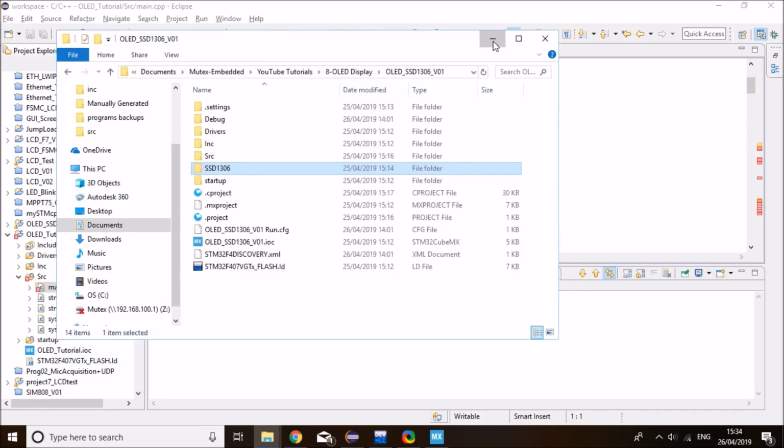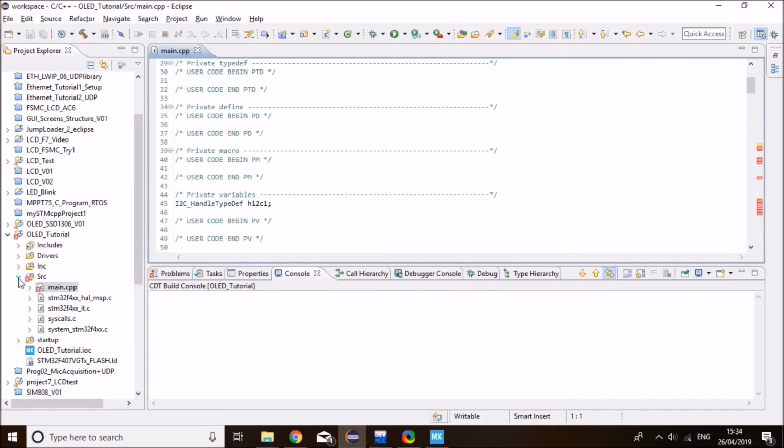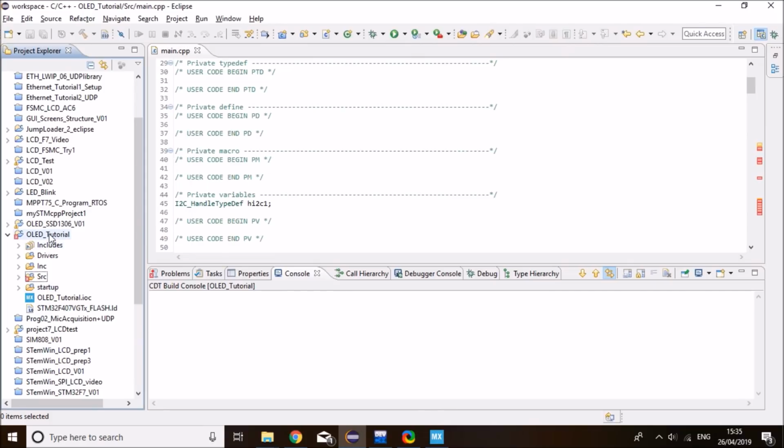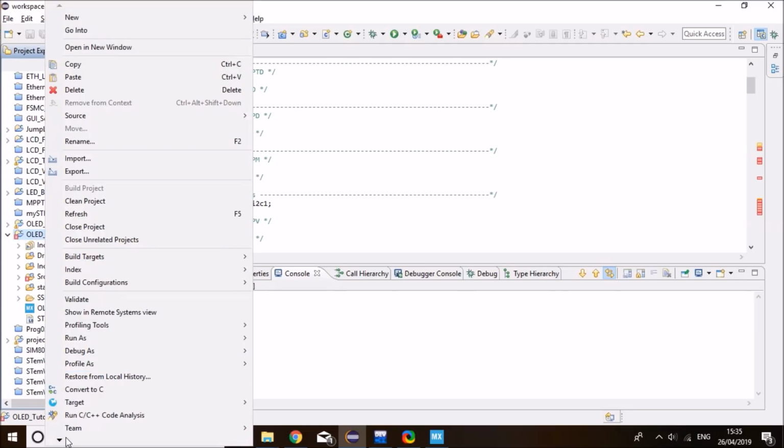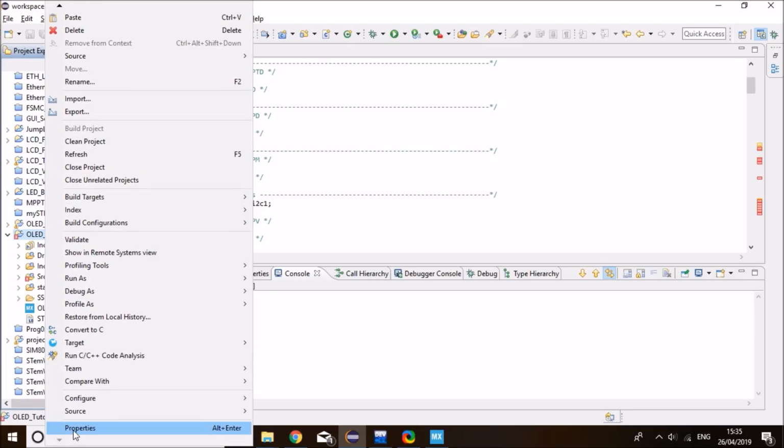Then on the project, I need to include those, the folder path and the folder source code. When you click on F5 to refresh the directory, the folder will appear in here. But the folder hasn't got the C sign, so it's not part of the compile. To make it a part of it, right click on the project and scroll down to properties.